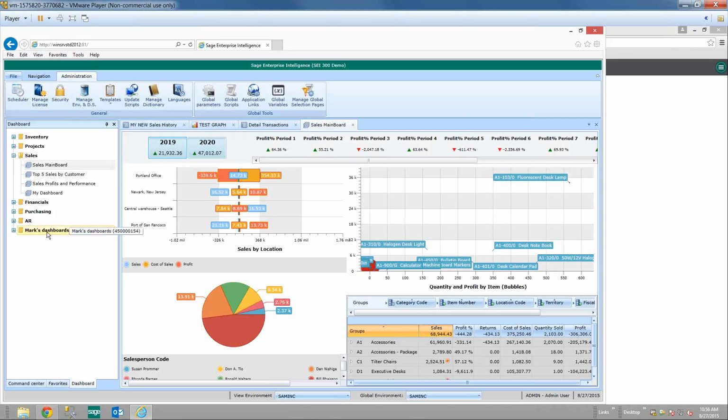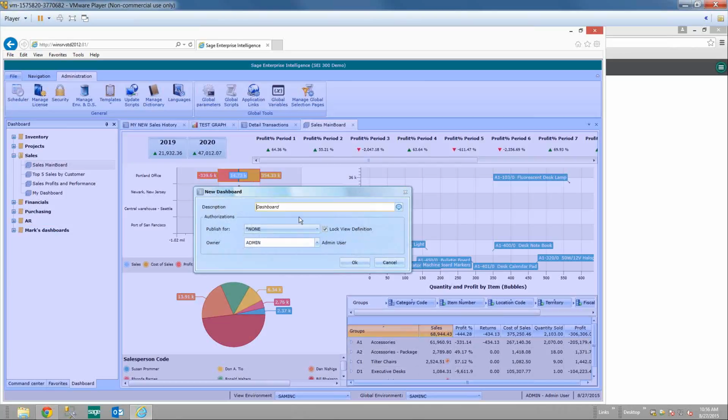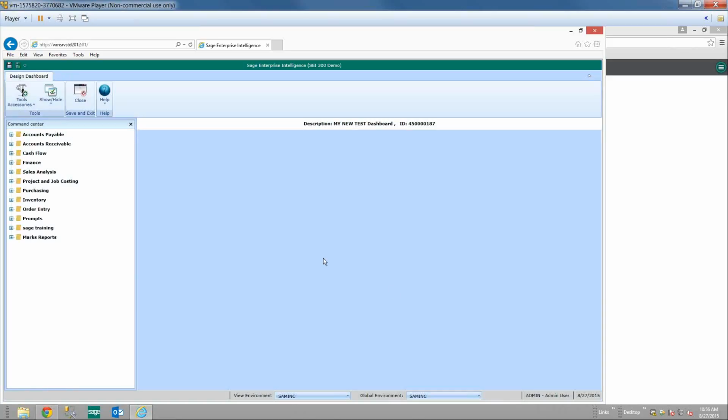Under the folder here, Mark's Dashboards, I can right-click and say, let's create a brand new dashboard. So we'll call this my new test dashboard. There we go. And we're going to make this public once again. We'll click OK.